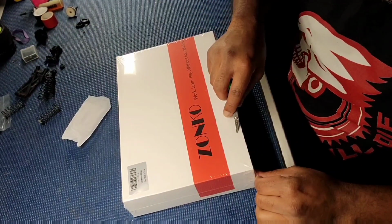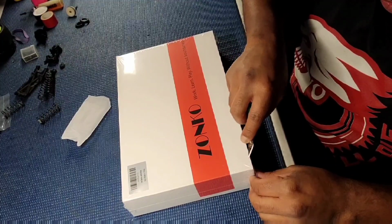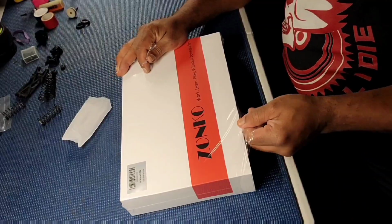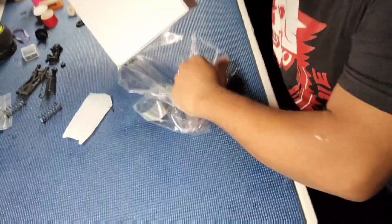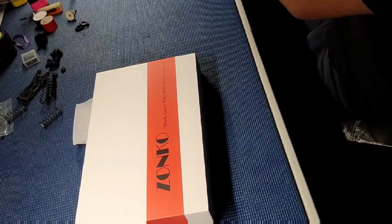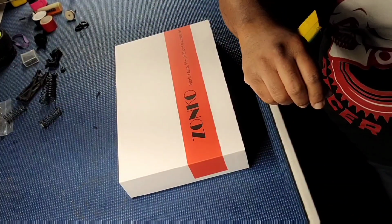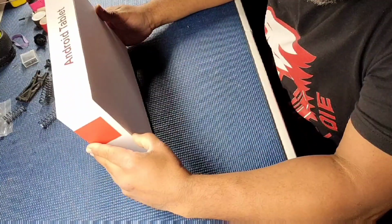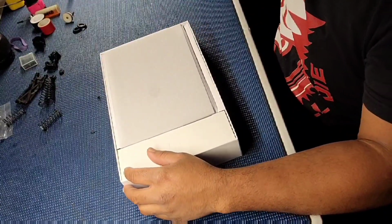picnic, take to a track, or put in an RV or camper. Like I said, it's $130. And another reason I chose this tablet is it's supposed to be a 10-inch tablet also. So let's throw this away. So it's supposed to be a big tablet, and for $130, you can't beat that price. And then also it has a dual SIM card where you can put 2 SIM cards in.